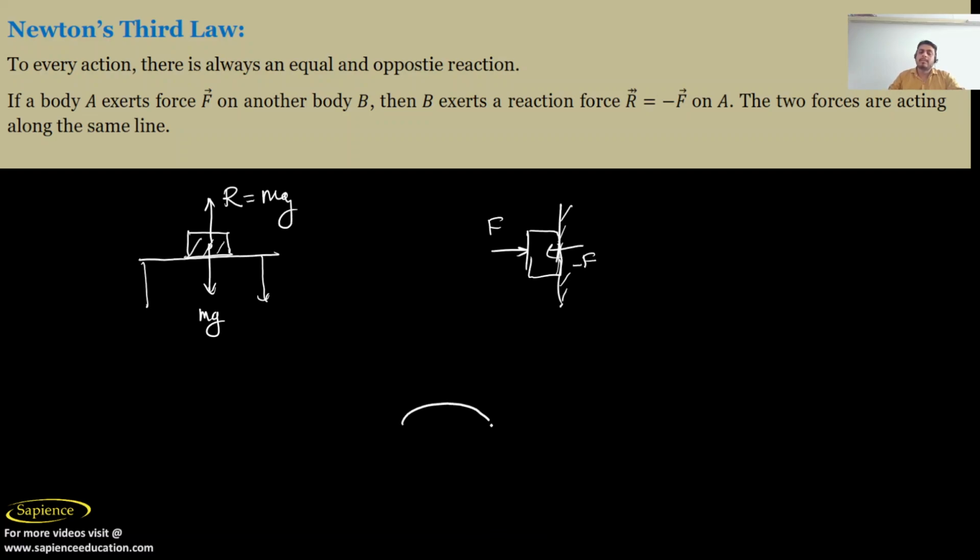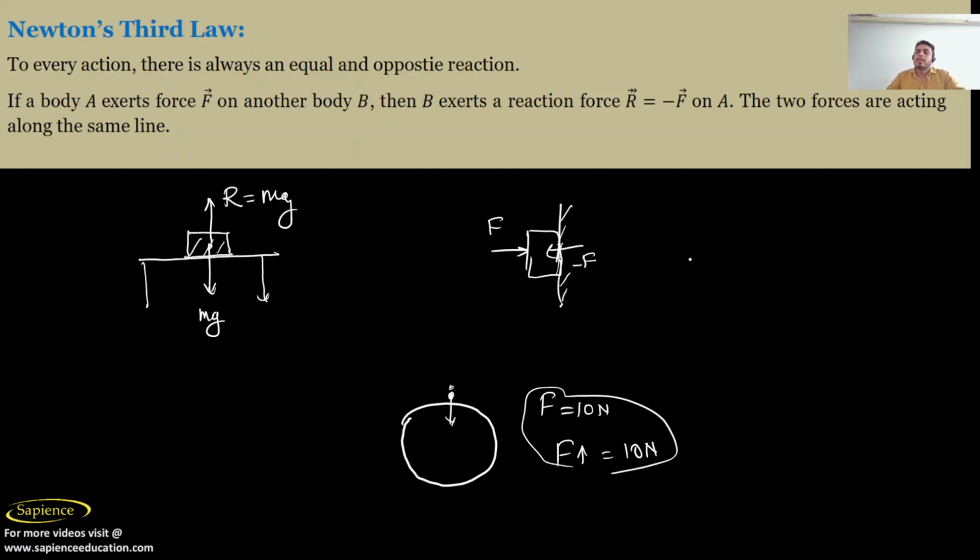Even if this is the earth and there is a small object, and this body applies a force on the earth of, for example, 10 newton, the earth will also apply 10 newton in return. Understood or not? It does not depend on the size of the body. Every action has an equal and opposite reaction.